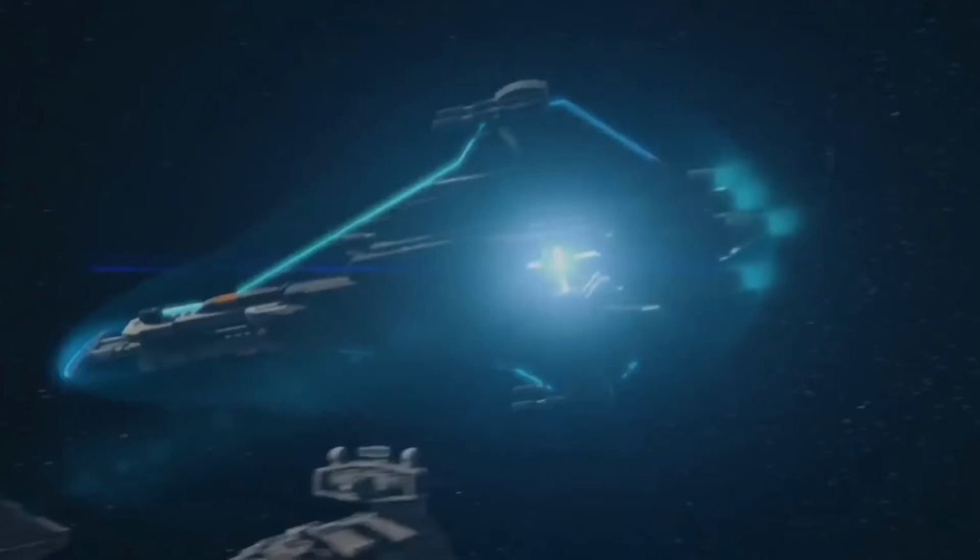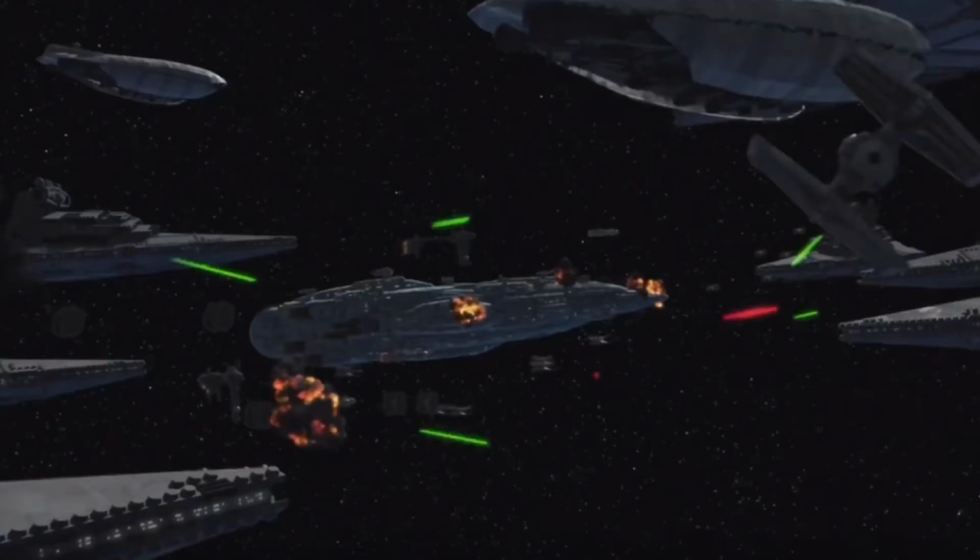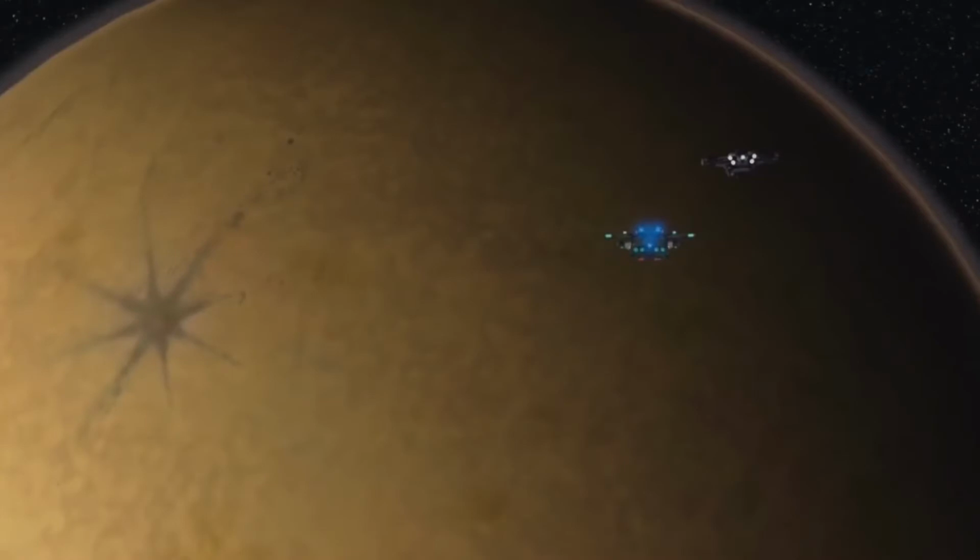Right. At number 3, Flight of the Arrowhead. The Freemakers finally have all the parts they need for the Arrowhead. However, when they arrive back to the fleet, they find them in a battle with the Empire. So they flee the battle and go to a planet where they can place the big kyber crystal and not harm the fleet, and that planet is Jakku.